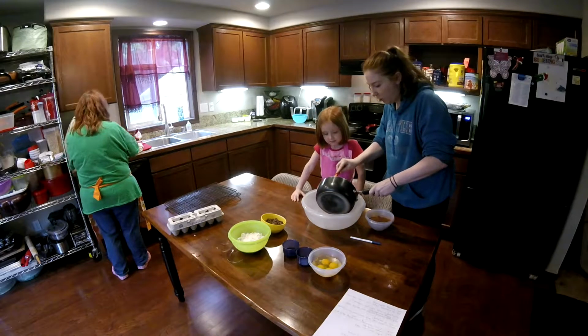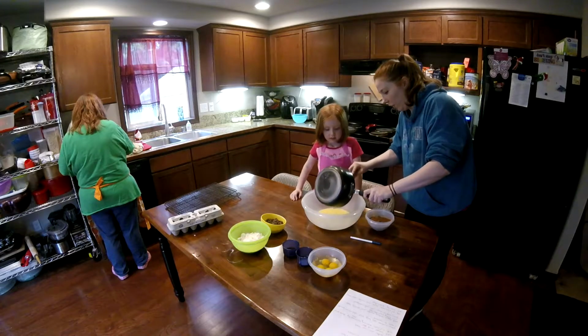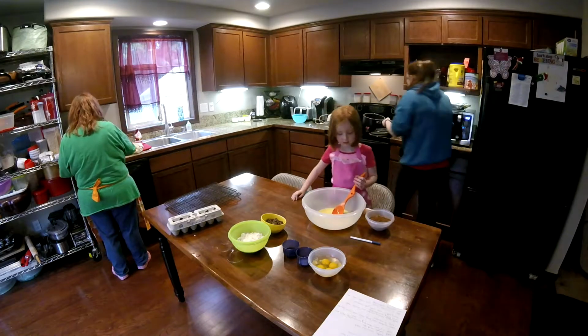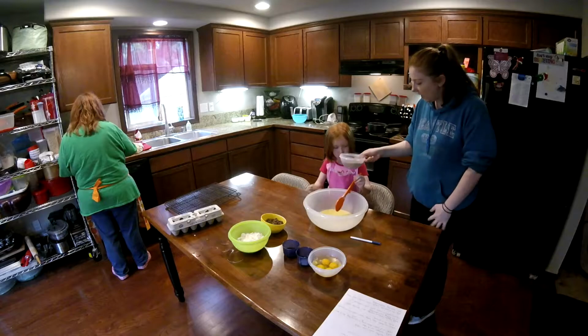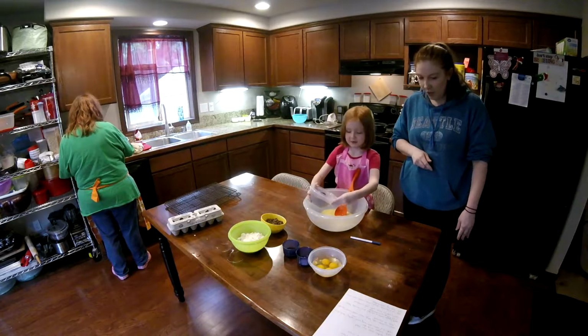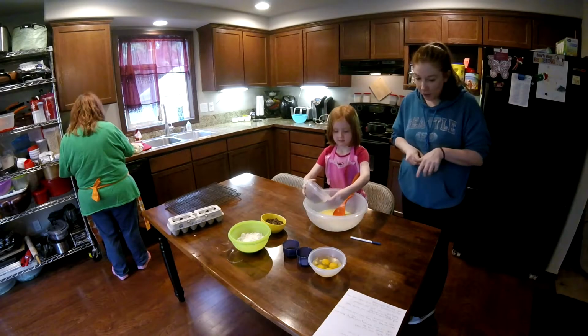Now that we've got the butter and the sugar mixture, it's cooked for the 1 to 2 minutes. We're going to add it here to our bowl. So make sure we get all of it in there. All right. There you go. Hold that spoon there. All right, and then we're going to want to add this. What's this, Hannah? Cocoa powder. All right, and that's 1 to 1 1/4 cup cocoa powder. Pour it in.